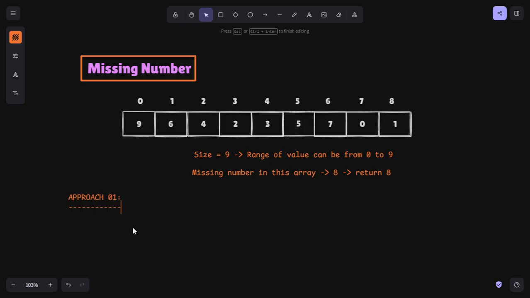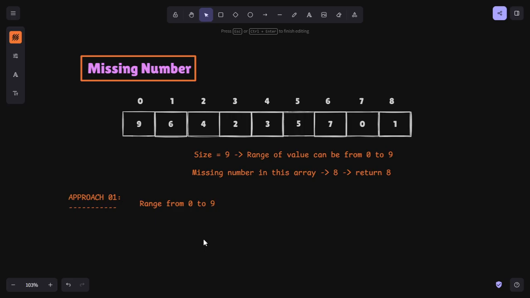In order to solve the missing number problem, we are given this input array, and we are already given the range of values, from 0 to n, where n is the size of this array. Let's take n here as 9, as the size is 9. So 0 to 9 will be the range of values. Now we have to find the one missing number from that range which is not present in this input array.